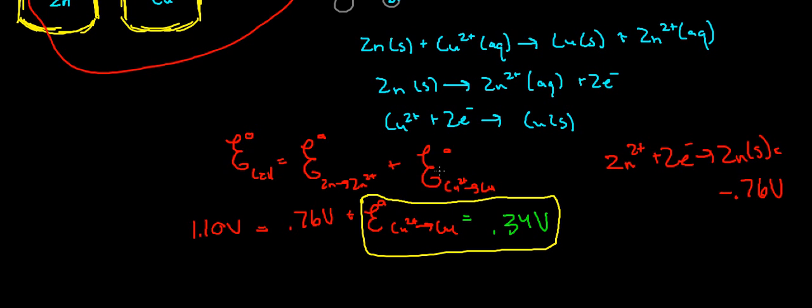So whenever I'm doing problems with these things, they're all going to be listed from this reduction point of view. But obviously, in an oxidation reduction reaction, one is being oxidized, the other is being reduced. The one that is oxidized, losing electrons, I just flip it around and I flip the sign. So like this one. Here, it's just turned around, and then this is positive instead of negative.